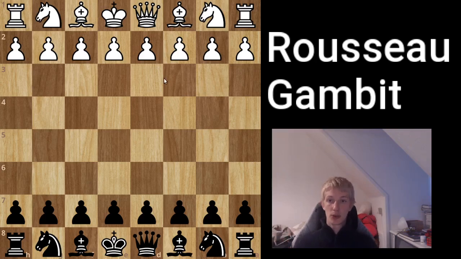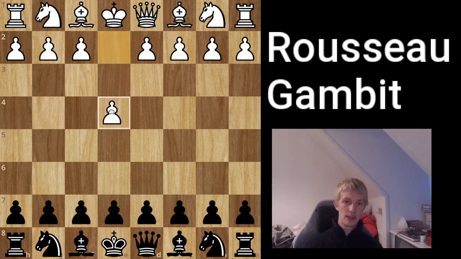Today's Gambit is called the Rousseau Gambit and is a Gambit against the Italian opening. So the Italian opening has a lot of little pawn moves that you have to get exactly right. And it's very theoretical. And with the Rousseau Gambit you avoid this theory and get a game on your own terms. So let's jump into it.